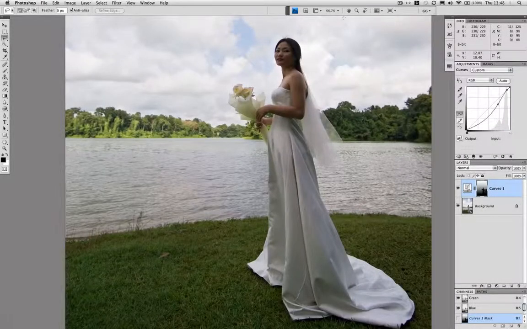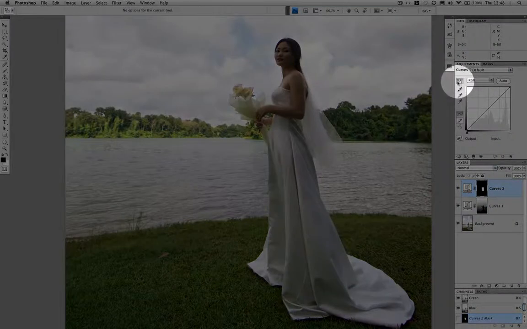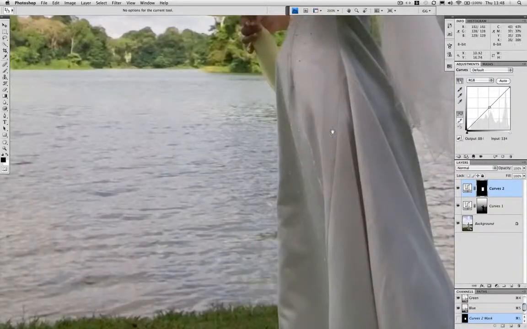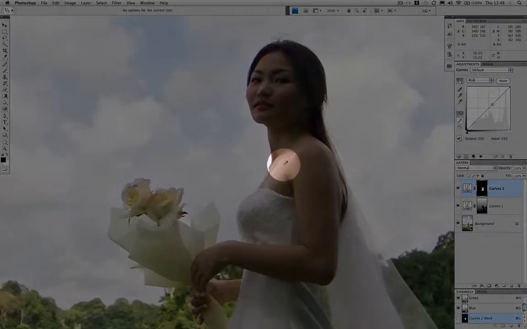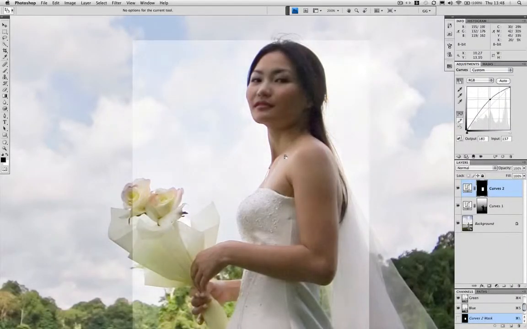Now if you were to take a logical approach to this, you might think that I would load the selection that I saved earlier and just use that for a straight adjustment, but I'm not going to quite do it that way. I'm going to take a mark key and do a test patch as I've done before with the sky, and I'm going to use another curves for that and target tool, and I'm going to zoom in a little further into her face and looking at where there is highlight. Now I'm going to target this area, just hitching it up really by the lightest highlight I can find in her skin, and then I'm going to take that curve down a little bit just manually here, but not below the baseline, just a touch down there to retain some contrast and make sure it doesn't go milky. Now let's have a look at that.